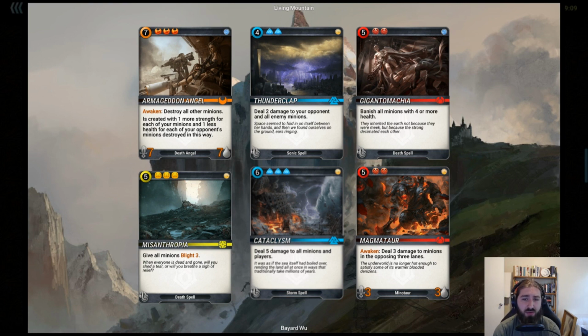The good news is most of these have to do with dealing damage and not just straight destruction. Thunderclap, Cataclysm, and Magmatar specifically just deal damage to a certain subsection of minions. Misanthropia will give them minus stats over time. Armageddon Angel and Gigantomachia are the ones that actually just flat out destroy things, albeit Gigantomachia a little bit conditionally. So if you can memorize these cards' costs, their gem investments, and whether or not they're likely to show up in your opponent's deck, then playing around them can really, really make or break the difference.